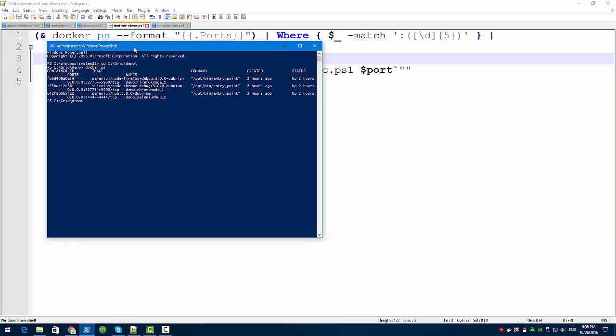And by the way, you can find those random ports which are mapped with port 5900 on nodes in the output of docker ps, right? Okay, and I'm gonna run our script which starts new VNC. Not this one, start VNC clients ps1, right, this one.